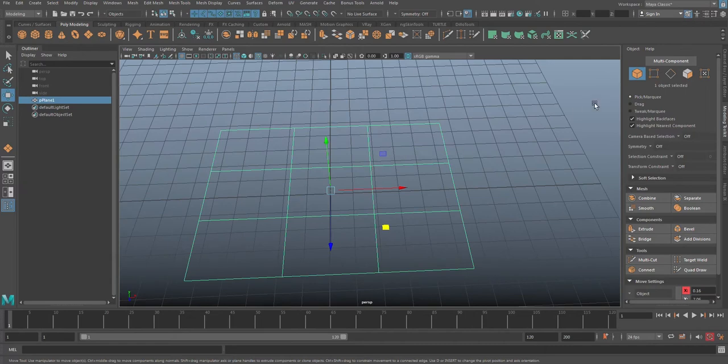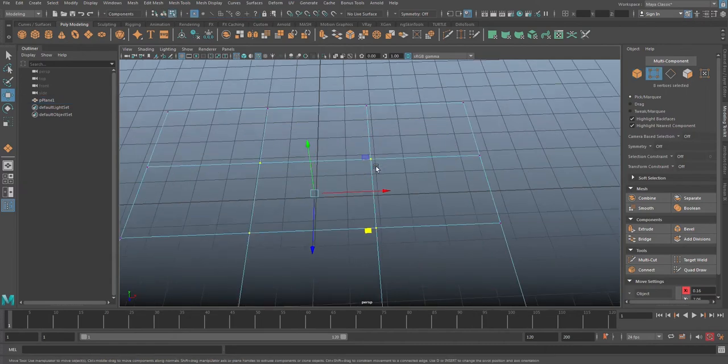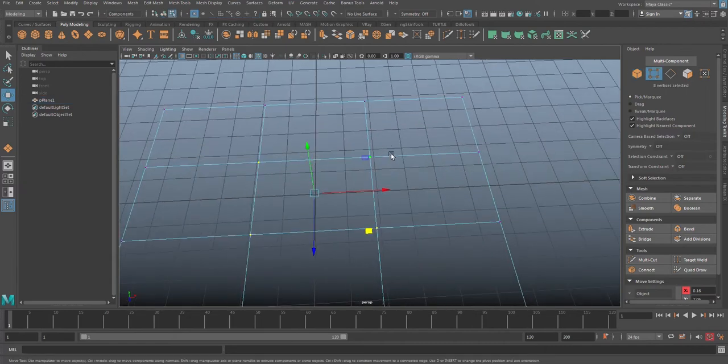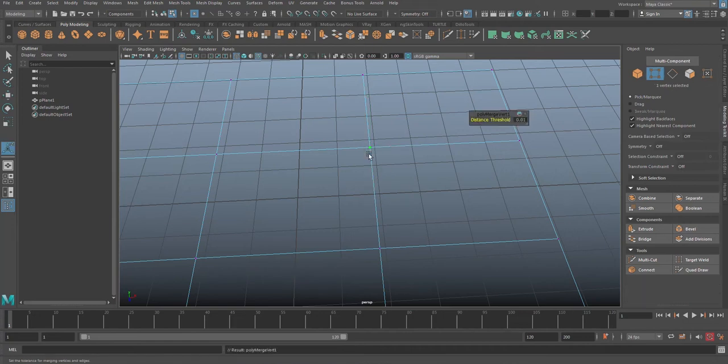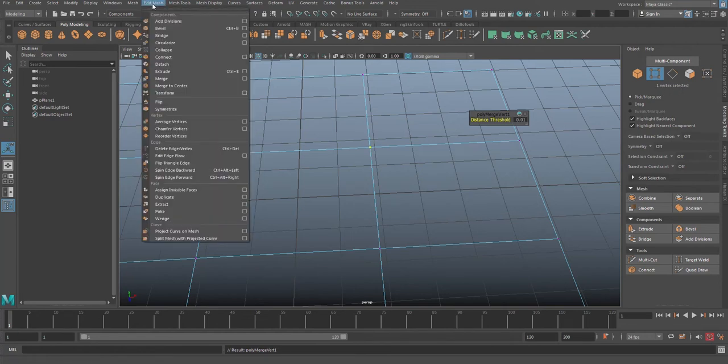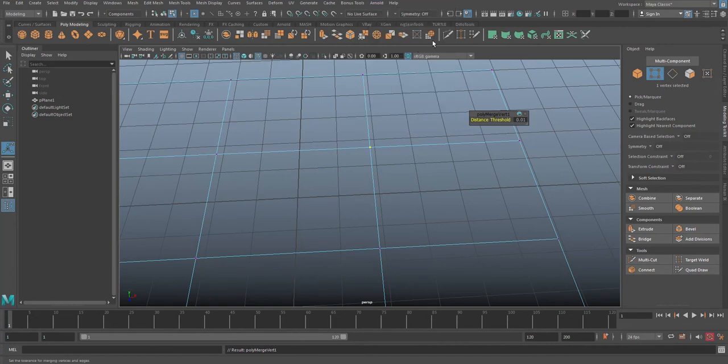Now, how we can combine them back is, if we have two vertices here, there's another tool we have in Maya, which is this, the merge tool. We hit this and that will merge those two vertices into one. Notice that here we now have one vertex selected. Right, this tool here is also part of what we have in some of the places here. Right, we have the merge tool. Now, how does it work?